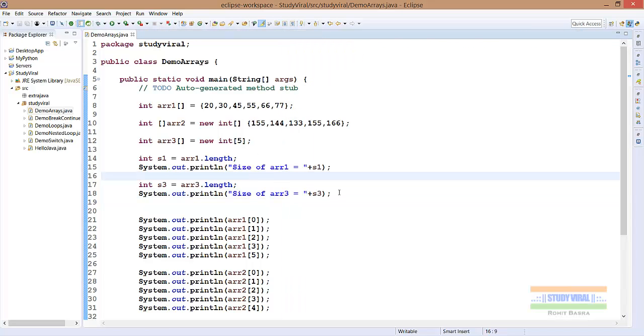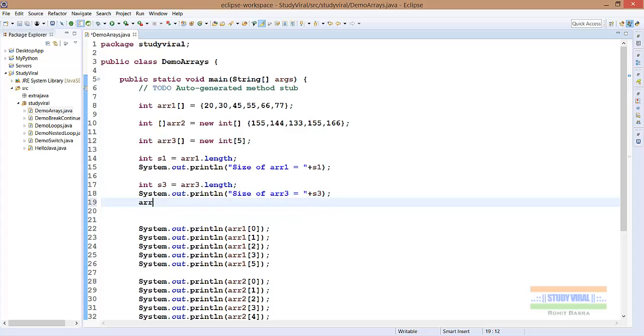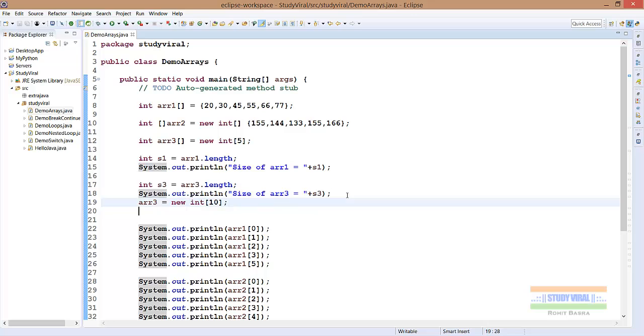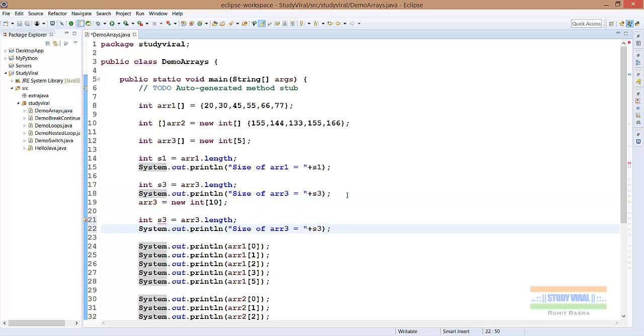If I reassign that array a new size, new int, and that size is 10, double, and I want to check it again, so let me copy it from here, or I can make a new size variable, that is new size variable 4, array same, and here should be new reference.